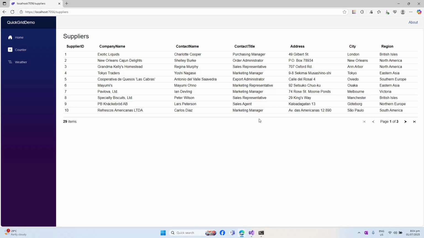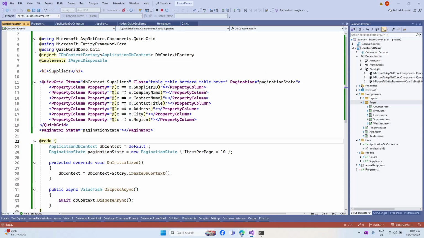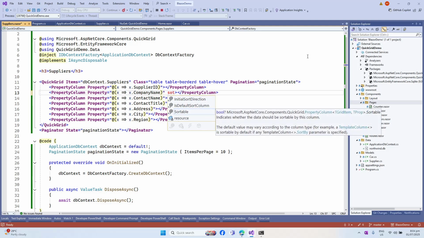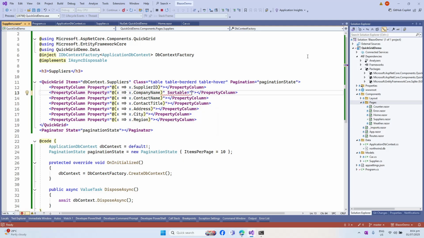Next we will be adding filtering. By the way, you can also apply sorting for this one. Just like what we did with the previous demo, you can just add the Sortable property and set it to true.